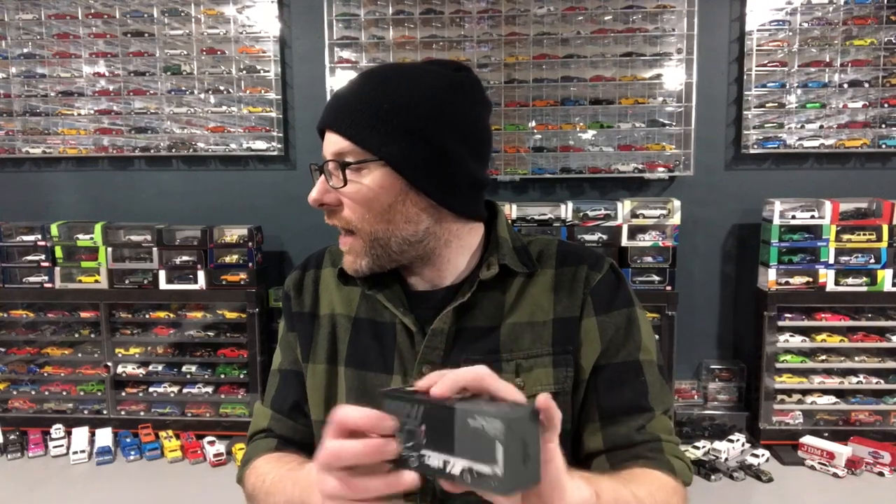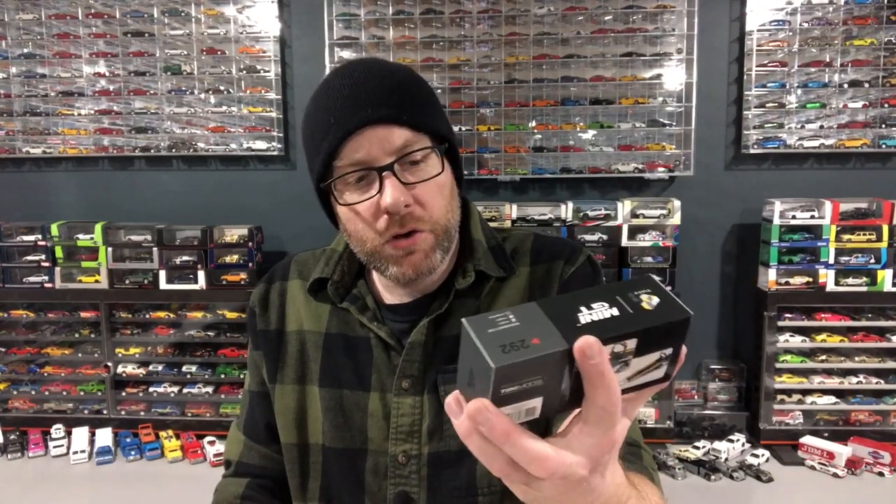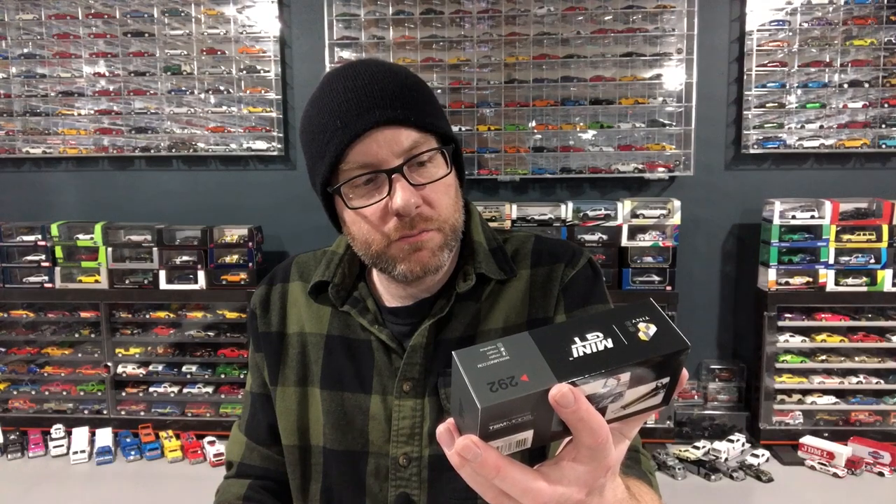And then I got the other GT in shadow black. We're going to open up all this stuff. And then, really cool, he hooked me up with the Isuzu N-Series Vehicle Transporter, which is a Liberty Walk. And it looks like this is actually a Mini GT Tiny collaboration. I thought that was interesting — I think this casting originally came out as a Tiny. It's 1:64 scale, and I think it's their tooling. It's not a TSM tooling. I'm not sure if this is necessarily true 1:64 scale or not.